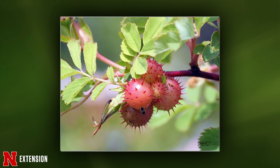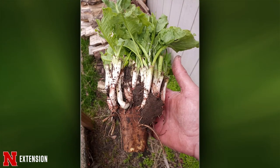All right, thanks, Kate. All right, Matt, your first picture is from a Fremont viewer, and he says he keeps finding this leafy tap-rooted plant in his garden. Has no idea what it is, but it is very hard to kill. He thinks it's buckwheat. Looking at this one, just by the picture, it looks like horseradish, and it looks like a tasty weed to me, because I love horseradish.